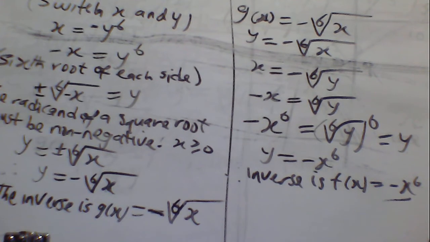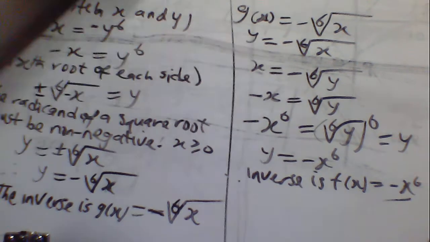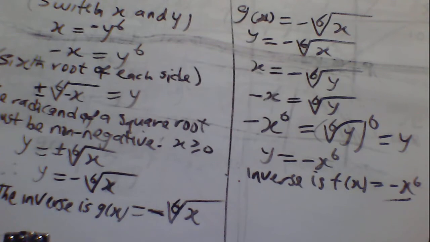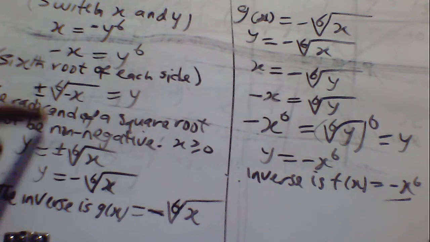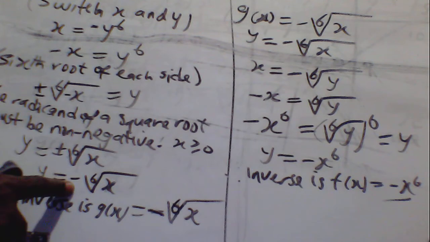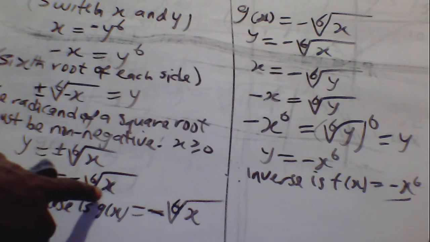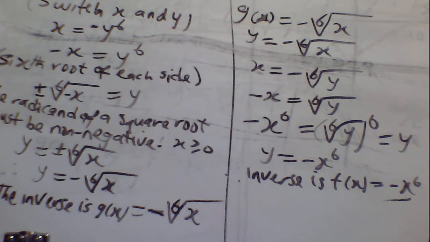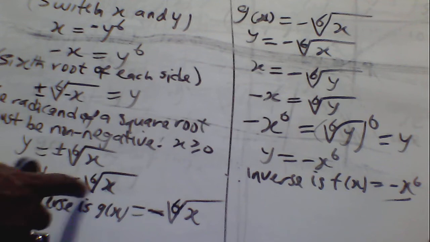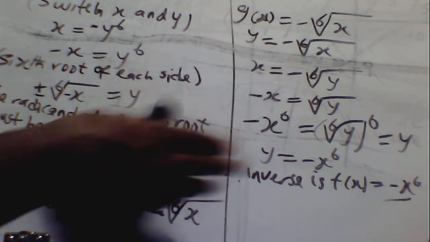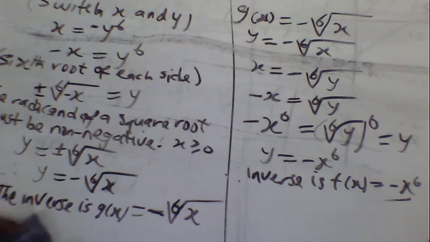So from here, do you have any question? The radicand of a square root must be non-negative for x greater than or equal to 0. y is equal to, we already dropped the negative because it must be positive. In order for this to be possible, we must take the negative. So y is equal to negative the 6th root of the radicand x. This is possible because x is greater than or equal to 0. So if we plot the graph of this, it will be on this side. It will not include the negative part of the x.